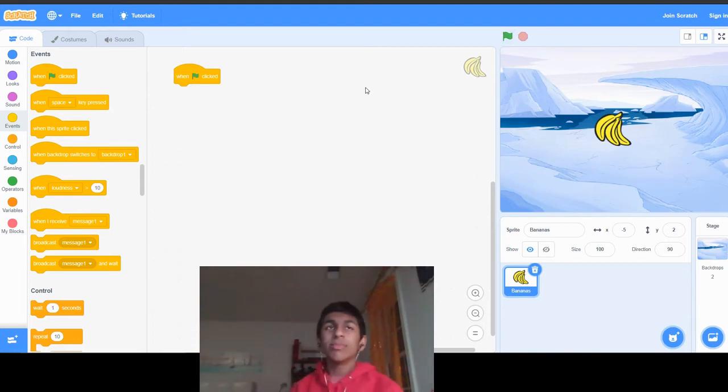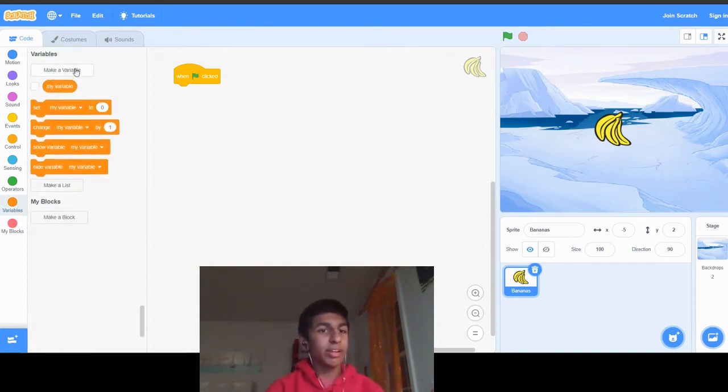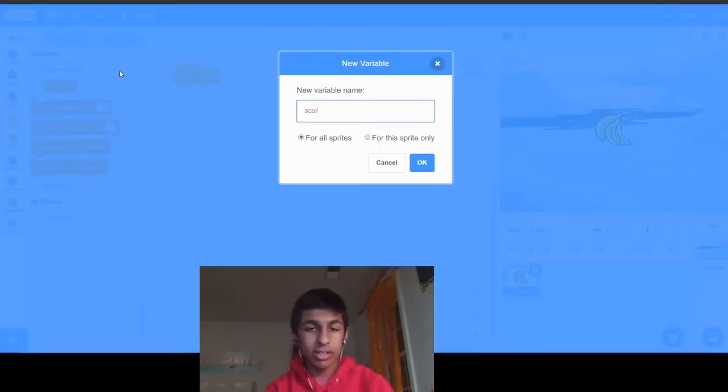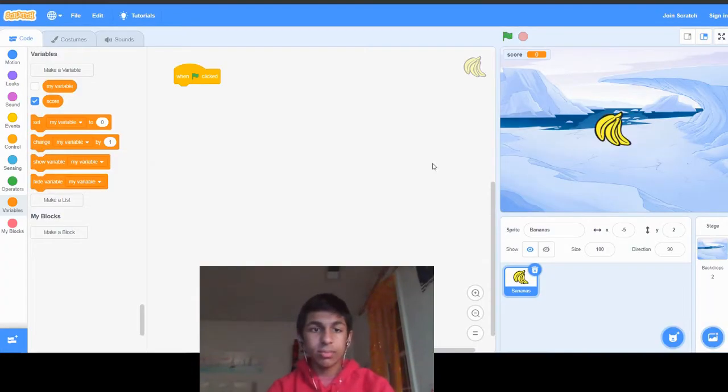So what do we want it to do when we click that flag? The first thing we want is to make sure that the score is at 0. How would one do that? You need to go to Variables and make a variable called score. Basically, a variable is tying a name to a value. Right now the score is 0, so we can ask what score is later, and it will give us a value.